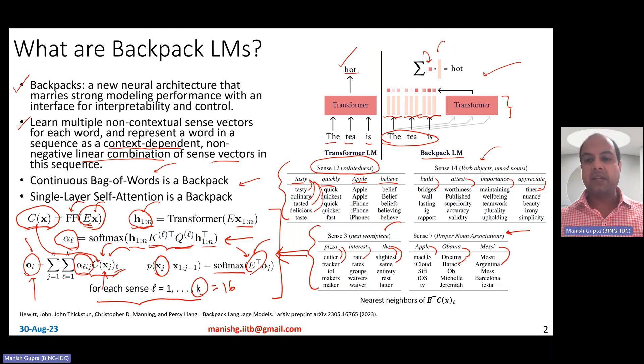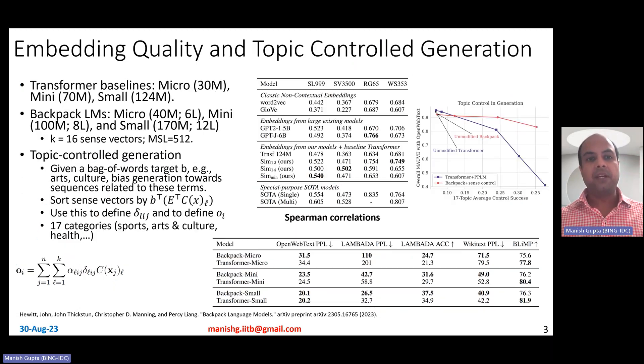So this is how good visualization can be made. The way people created this visualization is to take these sense vectors, CX, for a particular sense, of course, for a particular word, X. For a particular word, X, you take a sense vectors, and then you project them back. Of course, the way you computed them is using this, using multiplying X with the emetic matrix. You project them back by multiplying, pre-multiplying by E transpose, and then take nearest neighbors, so as to get these words that you see here.